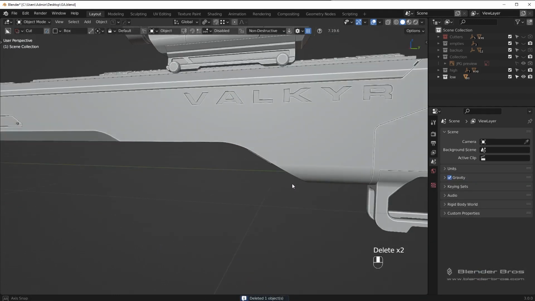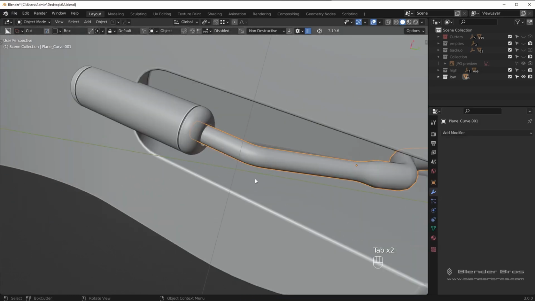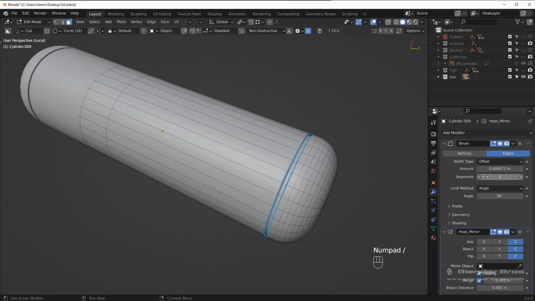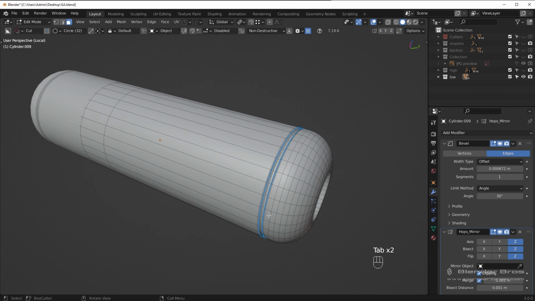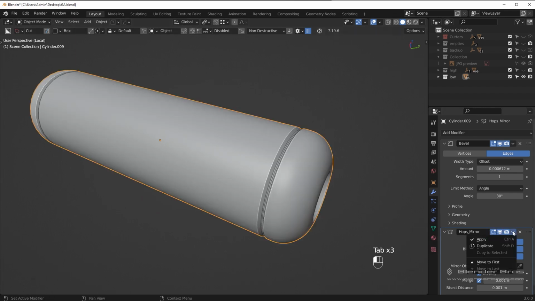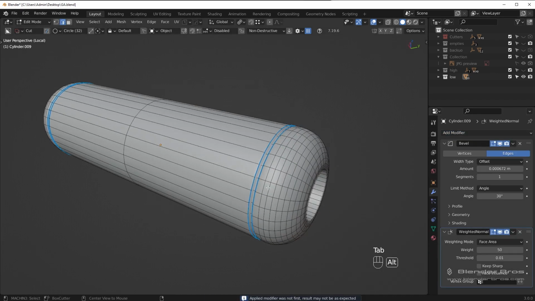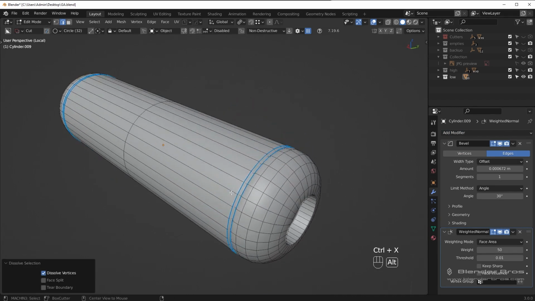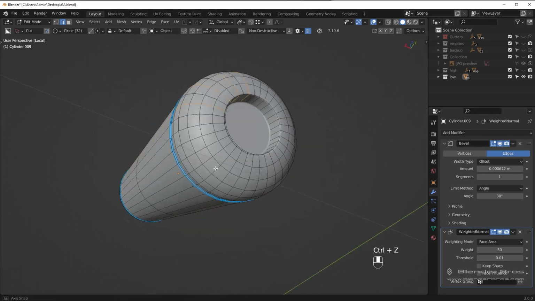Not really doing anything. Okay, let's go to... I don't know why this one's like... That shading was weird. Interesting. Let's go to this piece here. We'll just take care of the small guys real quick. Segment count to 1. We can just apply this mirror modifier. I'm not sure what it's really doing here. Apply it and then give it a weighted normal. And then just like we did in the other ones, we're going to get in here, dissolve that down, dissolve all of this down.